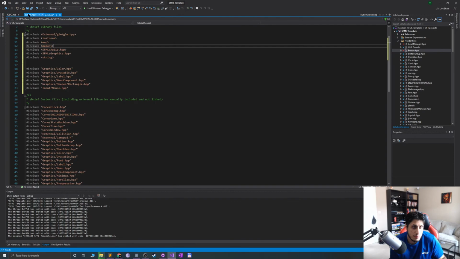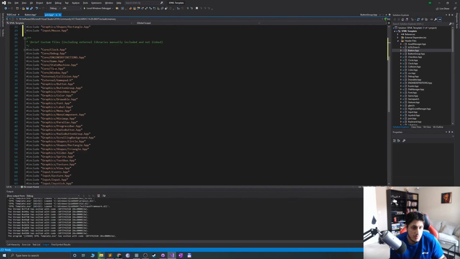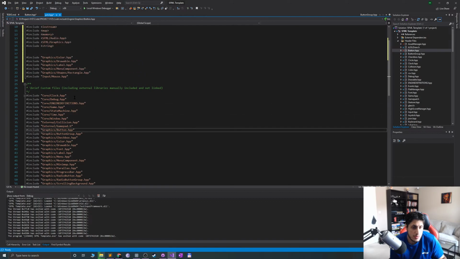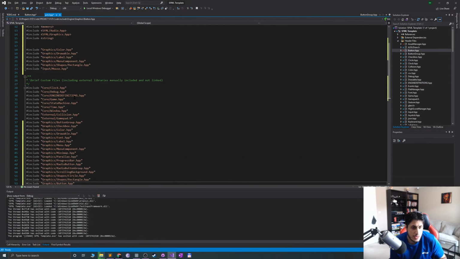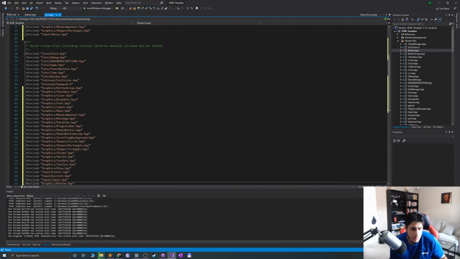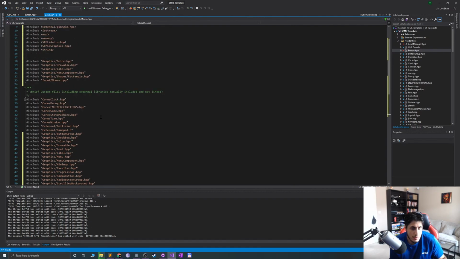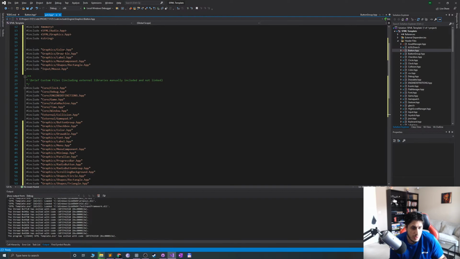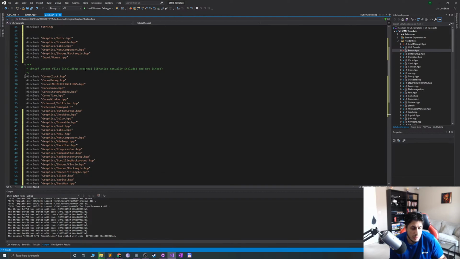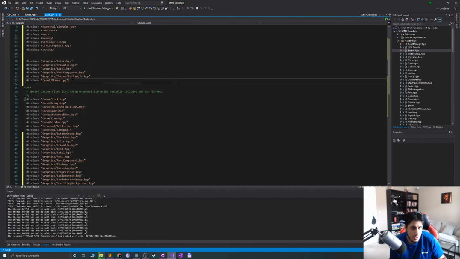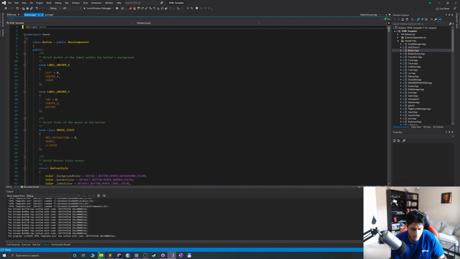Okay, so you were saying make sure obviously button comes after all this. So button graphics color needs to be after graphics drawable. It needs to be after graphics label. It needs to be after menu component. It needs to be after shapes, rectangle, and input mouse. And all these should be there. So we got, oh yeah, RE check. So color, drawable, label, menu component, and shapes, rectangle, mouse. Boom, done. So I guess the idea is it should work if I run it.